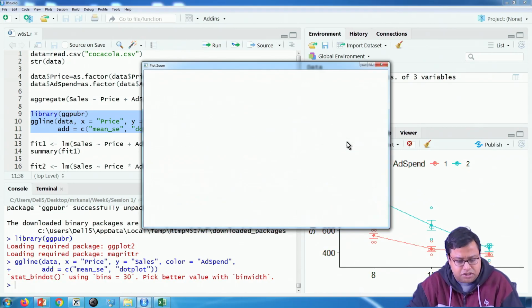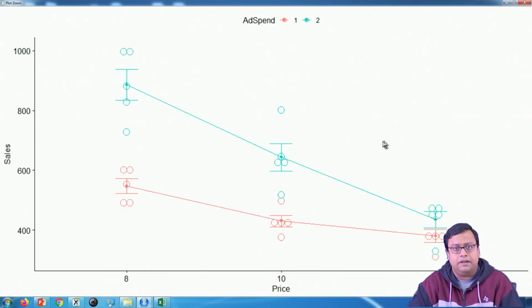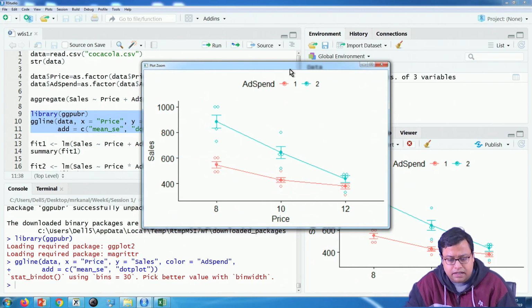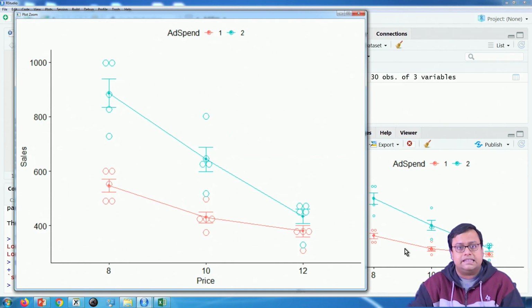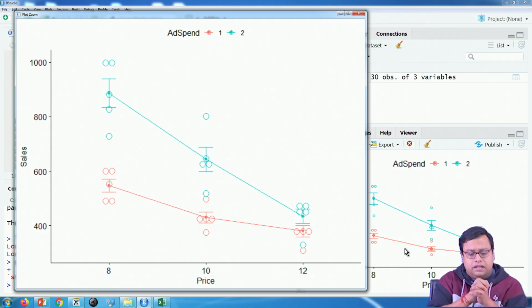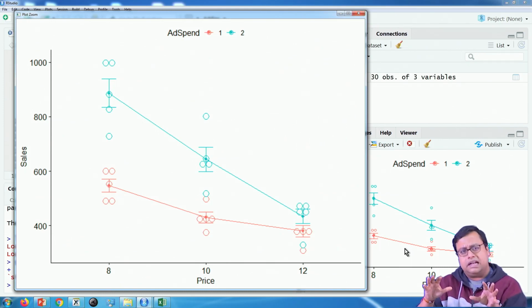So, you see this is the picture. I will just make it a little bit shorter and then drag it. Okay. Now, carefully see the picture. The picture says that there are basically 2 lines. The gray line is ad spend 2, as written at the top, and the green line and the red line is ad spend 1. So, in ad spend 2's case, the drop is significant, but in ad spend 1 it is still dropping, but it is not so significant, it is a slow drop. In case of ad spend 2, it is a high drop.